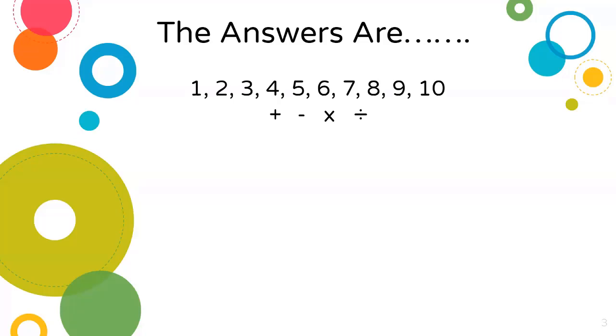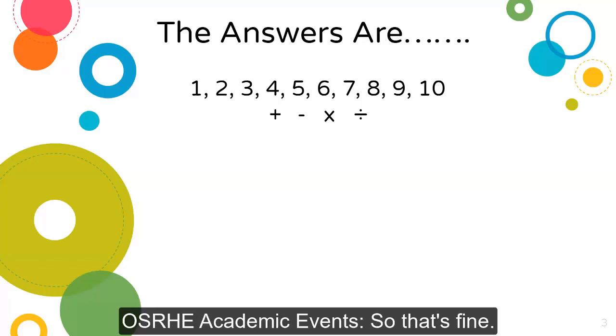Get it? Oh, you're supposed to be working with your group. I think she got it. Okay, so you did multiplication twice, though. Oh, you need to look back to it. Yeah, we have to do it twice. So that's fine. Right. But I use that twice. Oh, yeah. I got it.